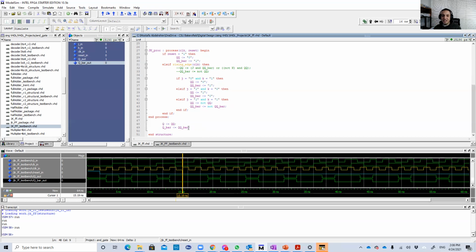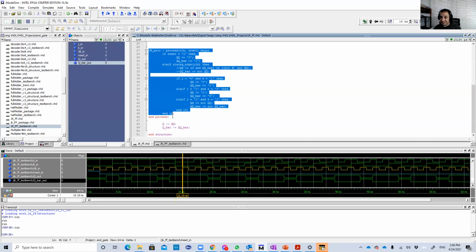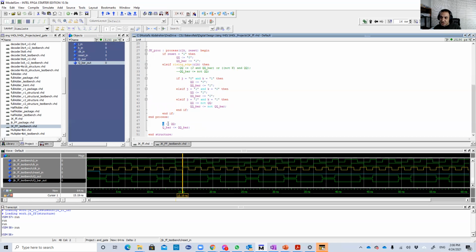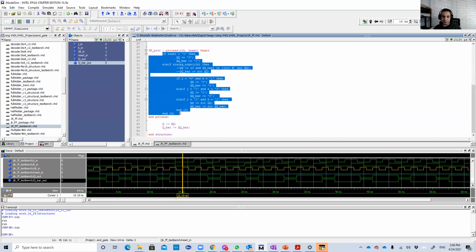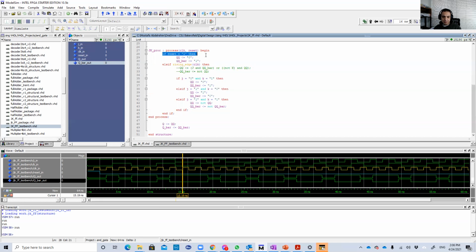The order between these three statements, the process statement and these two statements, doesn't matter. But the order inside the process does matter. That's why we check on the reset first. So that's basically the design.